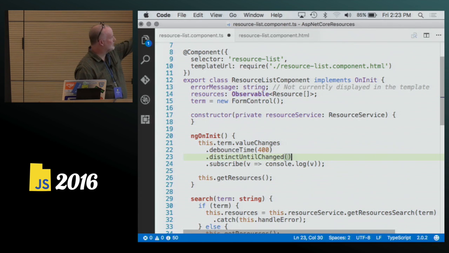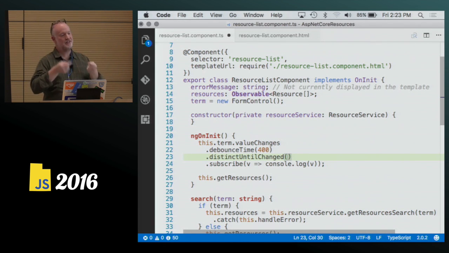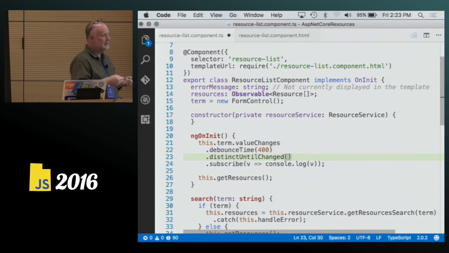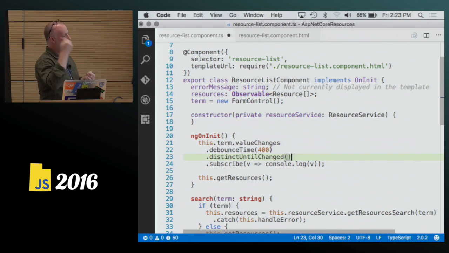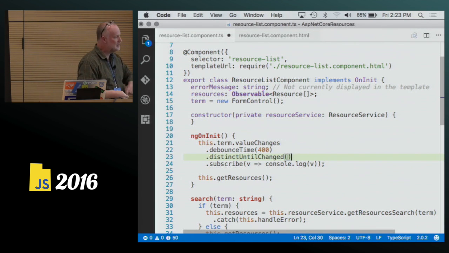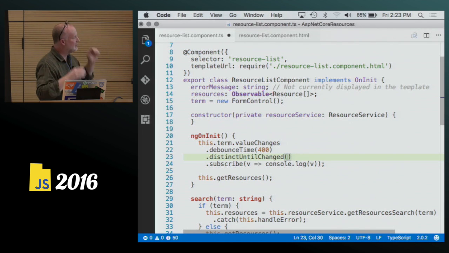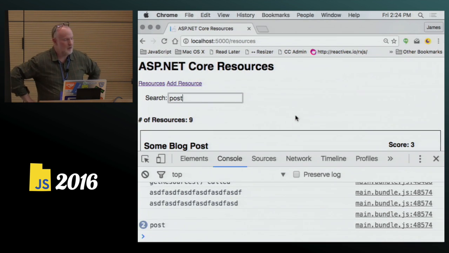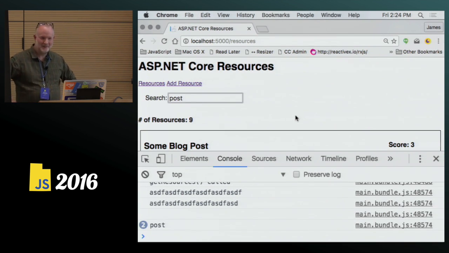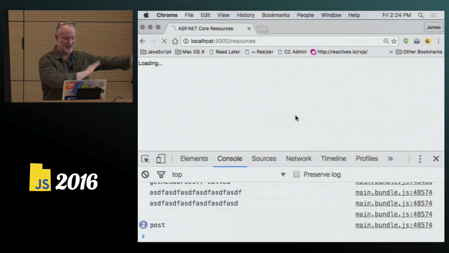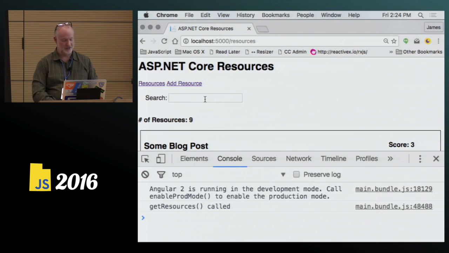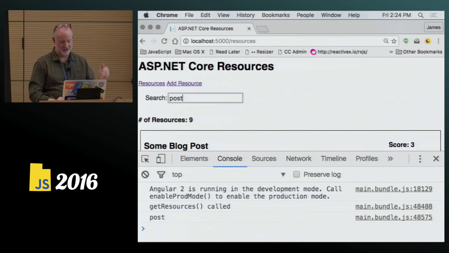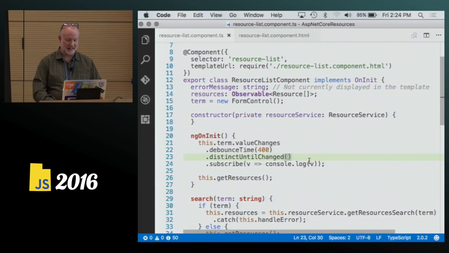We just add the distinctUntilChanged operator, and that's another gatekeeper, right? It's the filter operator that is going to watch the stream of values. And if the value hasn't changed from the one preceding it, it doesn't let it through. So save. Isn't it a nice day outside? It's beautiful, isn't it? Nothing going on there, hand waving. And so now if I type post, we see that. But if I backspace the T and type again, nothing. Crickets, right?